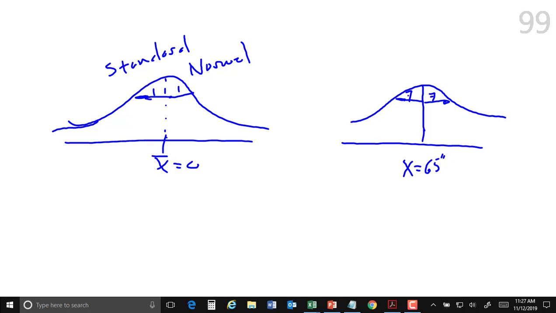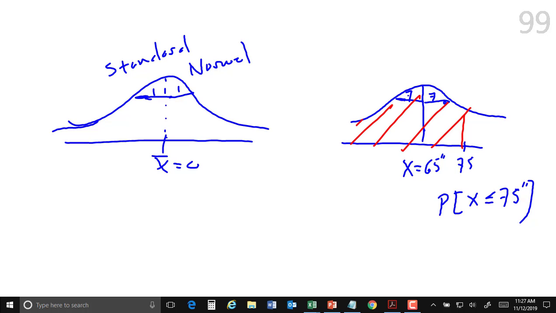Now, supposing that I pick one of you at random, and let's say this is 75 inches, okay? I want to know the probability that the random variable X is less than or equal to 75 inches. Do you understand what I'm asking? I want to know the area under the curve from where to where? All the way back, right?